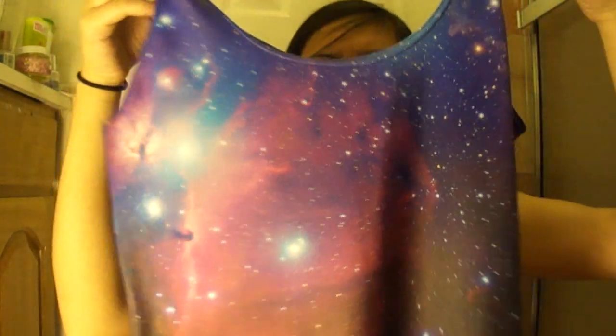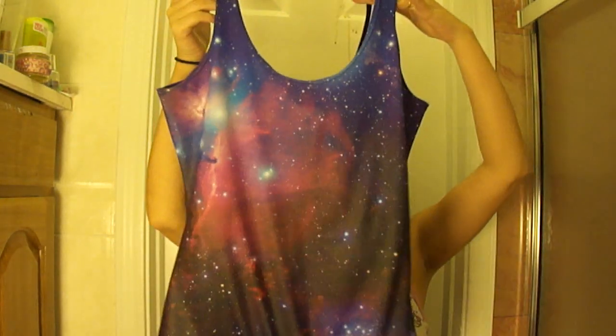They're all hand sewn and some of them are limited too. This pattern is gorgeous and it is an actual print or picture from NASA, so this is like actual stuff. My friend, as I was wearing this, was showing it to me and said he thinks this is the Pegasus constellation. I'm not sure exactly. So there's the front — I always make that funny owl sound when I do stuff.